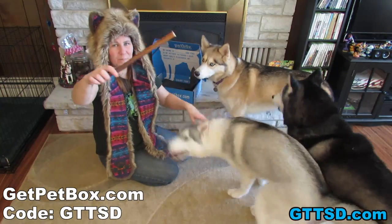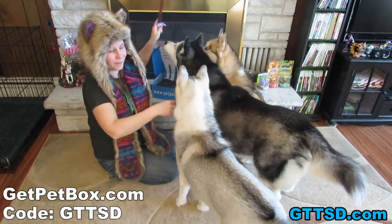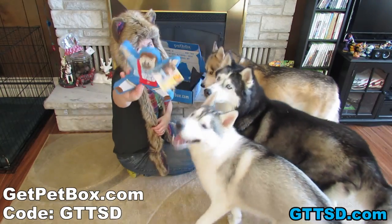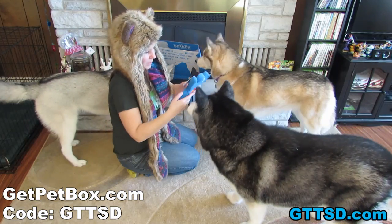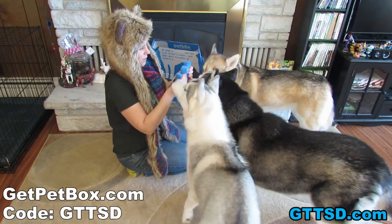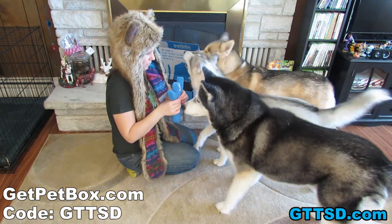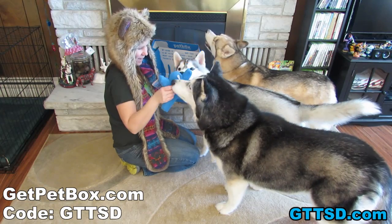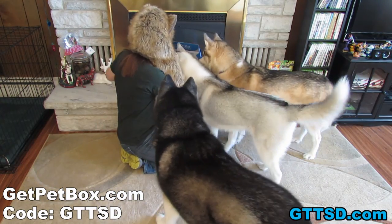We got one bully stick, which will actually cut into three so they can share. So we're gonna set this aside. We got a Pride Bites toy, and it says it squeaks, it floats, it's durable, and it's machine washable. This is actually a really durable feeling toy. There's the squeaker. Want that? Goodness. Anyway, you want the food.